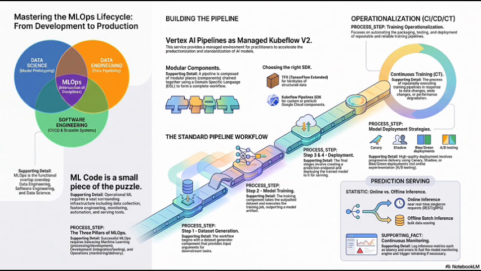The materials present a scenario where a team is collaborating on GitHub. They push a new commit containing updated feature engineering logic. How do you architect a system that links a Git push to a massive Vertex AI training pipeline? This requires a dedicated orchestration service. In Google Cloud, the backbone for this is Cloud Build. You configure a Cloud Build trigger to listen for specific webhooks from GitHub, for example, a push to the main branch. So Cloud Build acts as the listener.